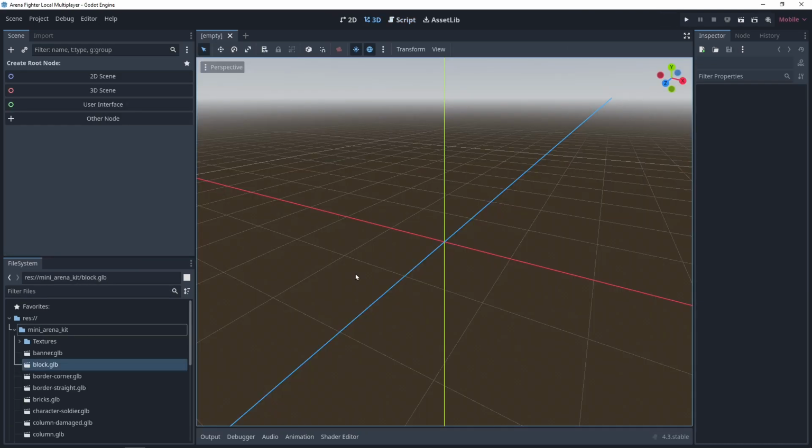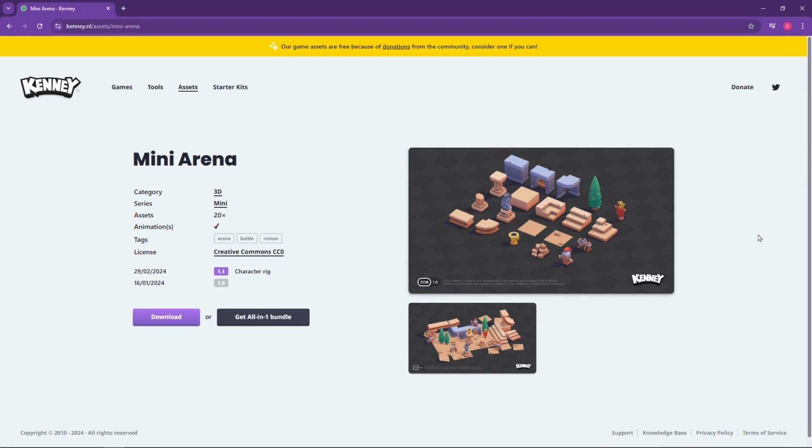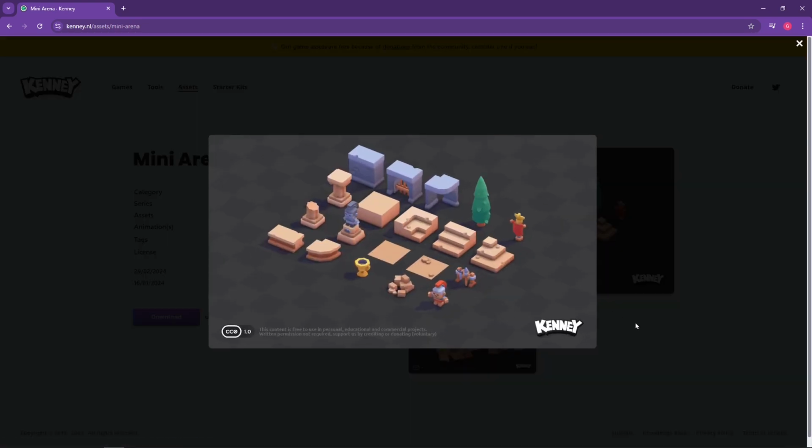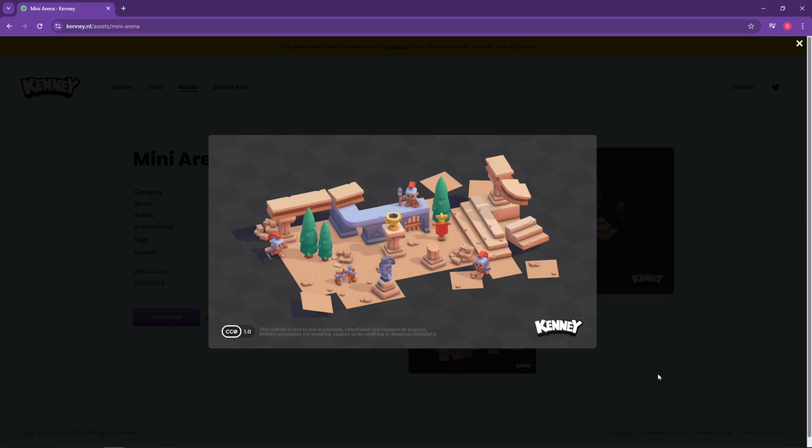Another interesting idea I had is to make a 3D game, or a 3D course this time, but all I really did was actually importing some of the models, so let me show you where I got them from. So I saw the one and only Kenny releasing this mini arena kit, which looks like this, and I was super inspired by this. So I was like, how cool it would be to make this 3D from an isometric fixed camera perspective game, which is a local multiplayer game. So you have spears and daggers and you can fight around with your friends inside an arena.